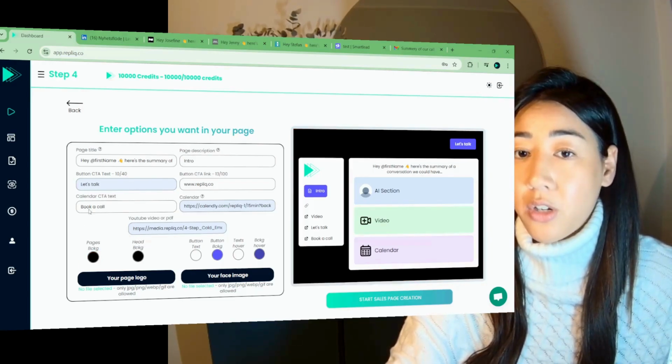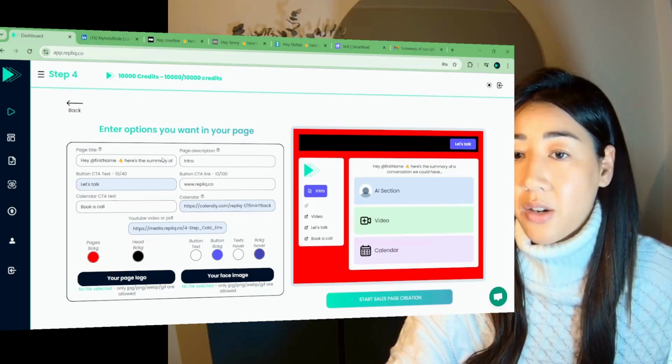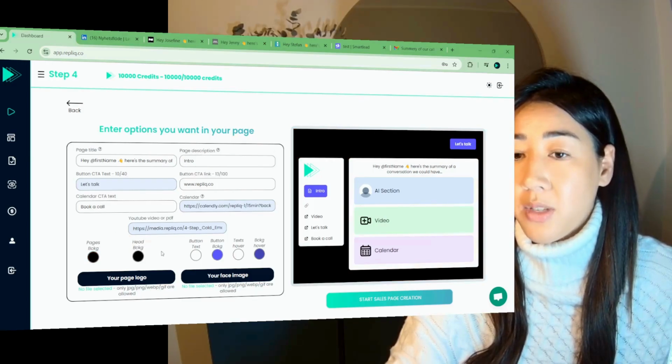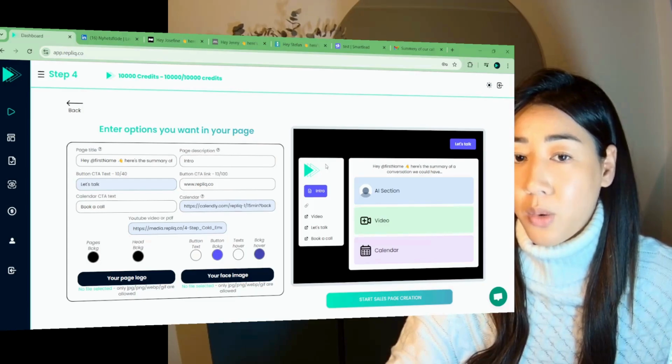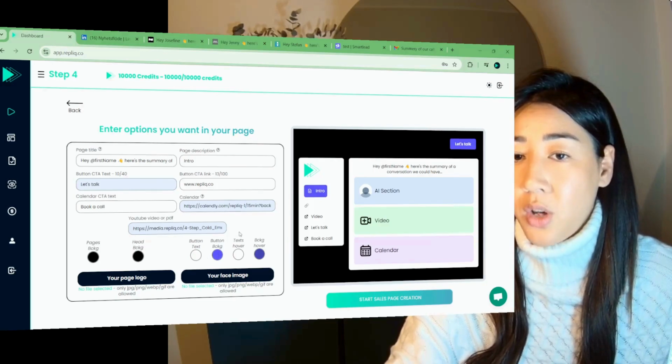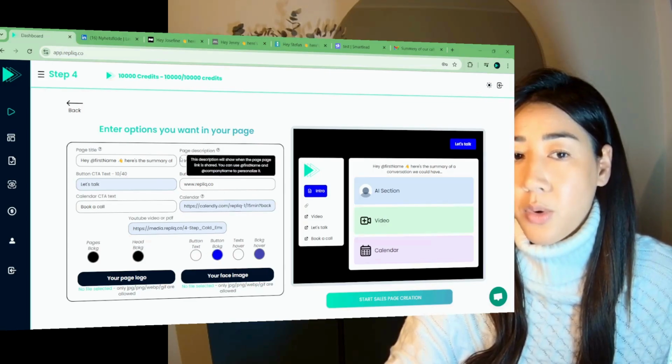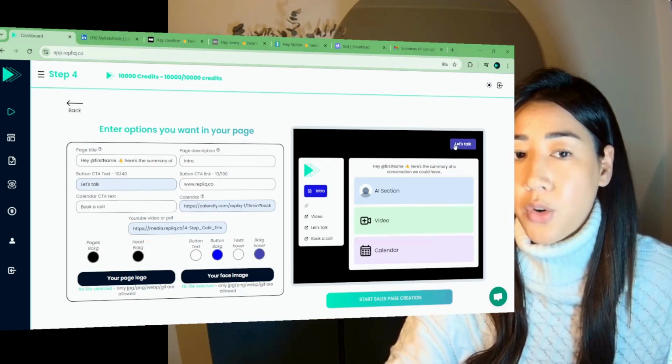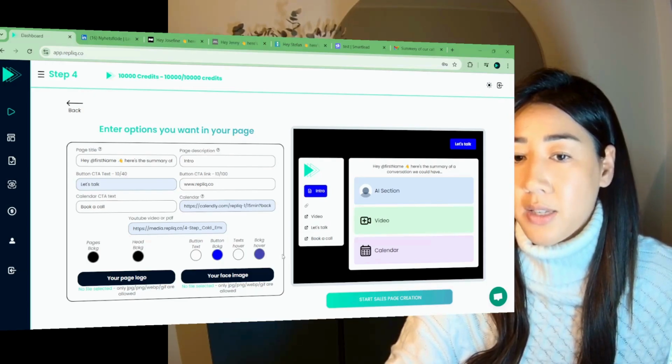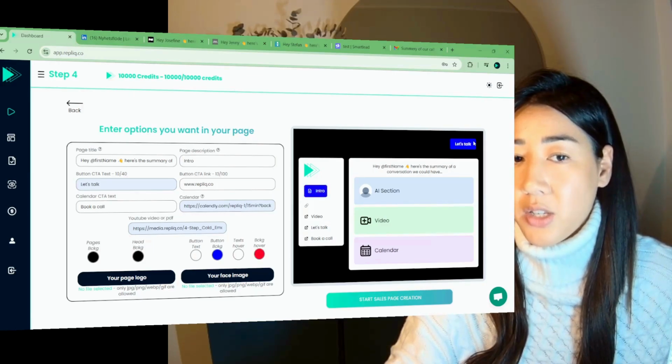So this is the background color, as you can see, and we have a header there. So if you don't want the header to be visible, make sure to have the header background the same as the page's background. So I'm just going to put it black like that. And then you also have the call to action, which can also be changed. So you have the background color for the button, and you have the button text that can be in different colors as well. And when you hover your mouse over the button, then you can see that these are different colors that you can change as well.